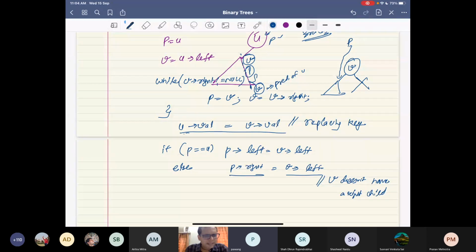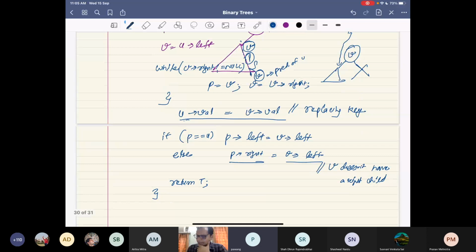Okay, and then you complete your code, so that means you are done. Once you have done this part, either case 1 or case 2, you are done. You can simply say I will return T, whatever your T is right now, and you end this. Now what have you ended actually? You ended the part when key was equal to U well.